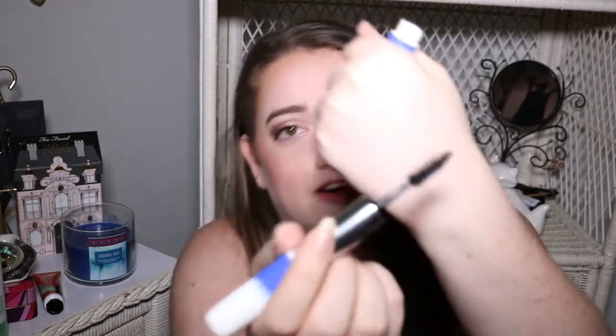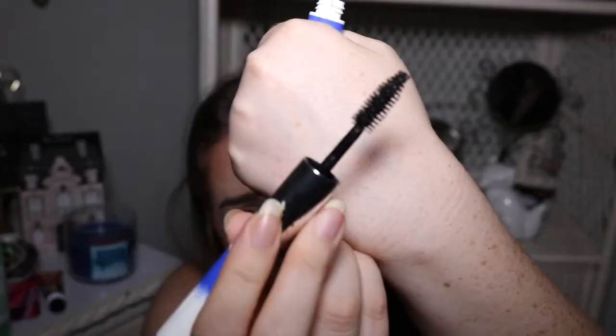And then the other side is for volume, which, no joke, when I pulled it out, I was like, this looks like a standard mascara wand. Not that impressed. But there's something about its formula that really gave a big, thick, chunky lash. I could layer with it. I literally looked like I was wearing false lashes, which I never wear because I ain't got time for that. But I have time to put 15 coats of mascara on in like 5 minutes. But it won't take 2 seconds to put on false lashes.